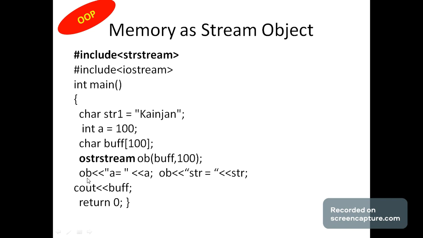Okay, तो यहाँ पे जैसे आपने लिखा ob << a, तो a जो लिख रहे हो वो कहाँ पे जाएगा, into the buffer of the memory. ob << str, str में जो value है that is changed, it will go inside, what, it will again go inside the memory. And if you display this buffer, देखो यहाँ पे cout a, cout str नहीं किया, यहाँ पे क्या किया, cout buffer. मतलब आपने जो memory में लिखा है, a and str through ob which is a memory object, it goes into the buffer, और buffer को display करोगे तो वही values आपको दिखेगी. So this is acting, memory is acting as a stream object.